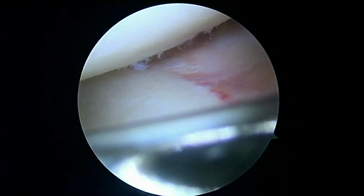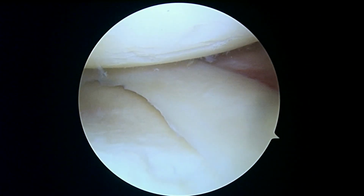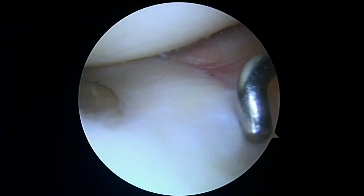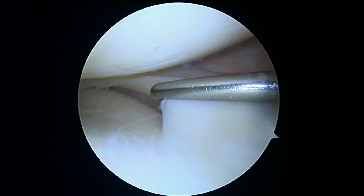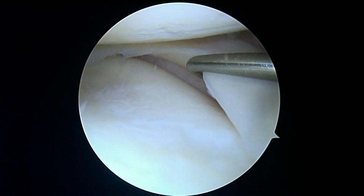We're just getting started on the right knee. We're looking in the medial compartment first. This is where we were concerned about the MRI scan. This is the anterior horn of the medial meniscus. It looks great. We can lift up on it. It looks like it's solidly attached all the way around.